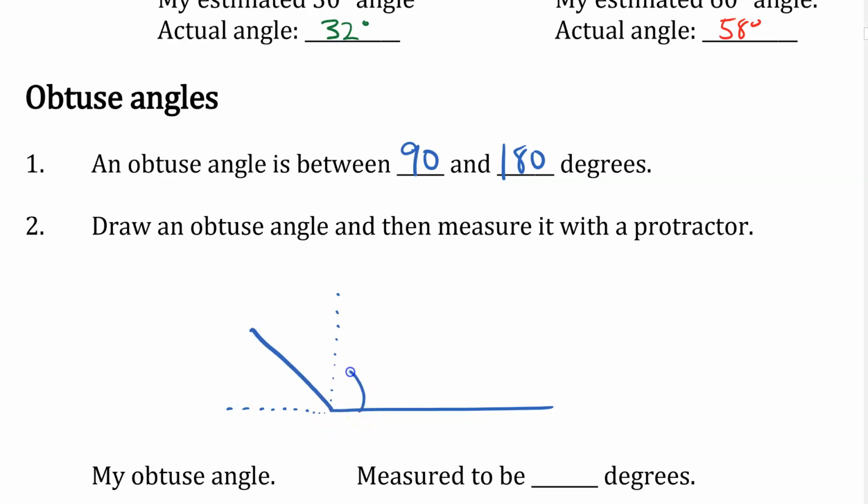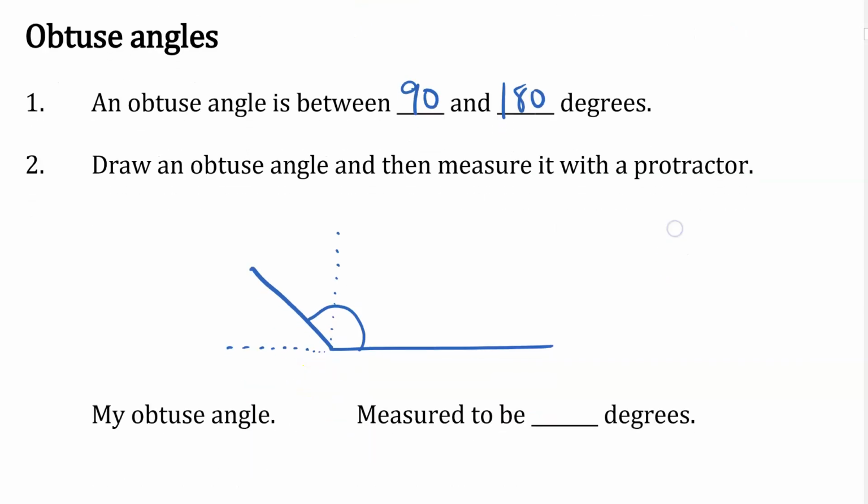I'll show that this is the part of my angle. And I think I cut that 90 and 180 in half. So really this would be 90 degrees plus 45 degrees. Let's see, what's 90 plus 45? This part would be 90, and then this part would be 45. So if I add 90 to 45 together, I get 135. So in my case, it looks to me like it's around 135 degrees if I measured it with a protractor.